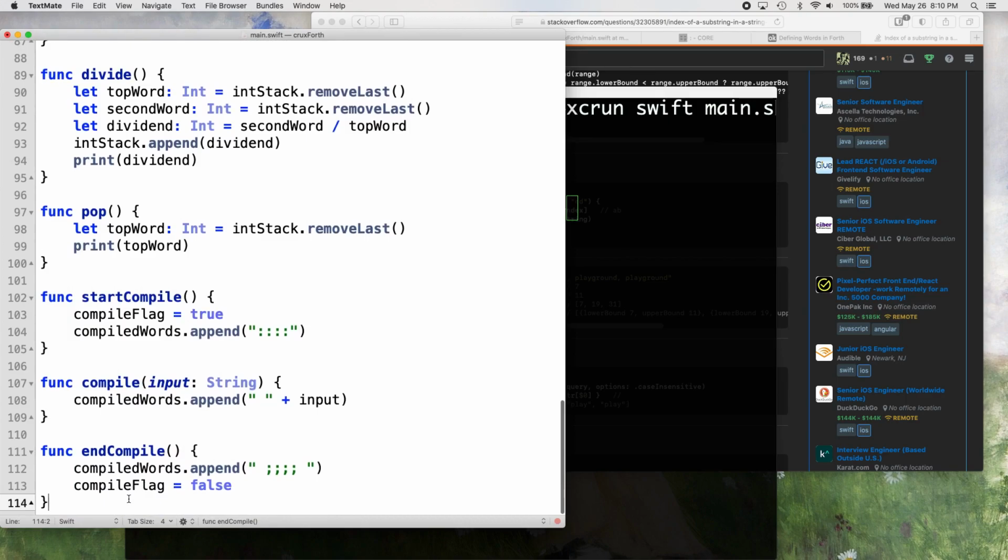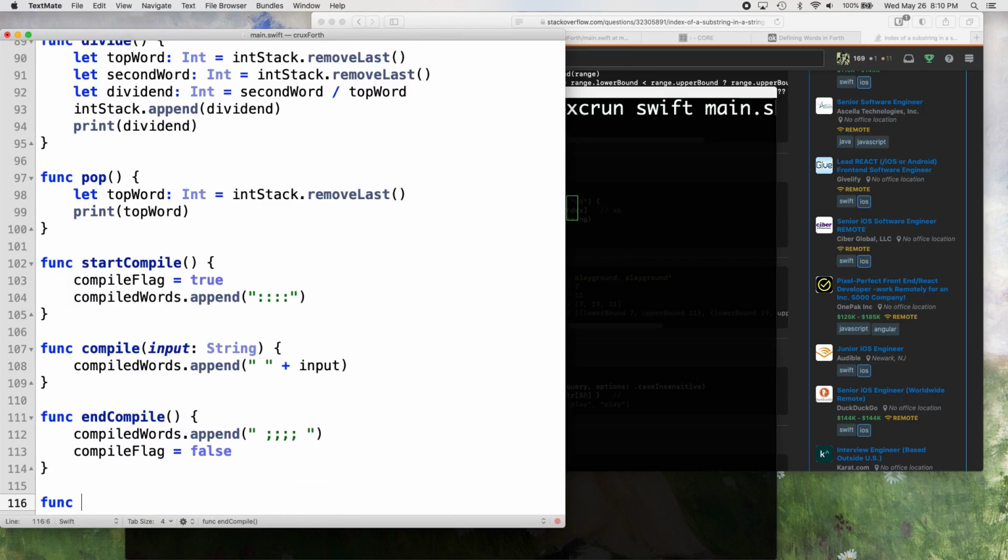This video, we are going to find our words in our compiled words list. We're going to find the word, and then we're going to take all the gunk away and just be left with our word definition. And then after that, and probably in the next video, we will actually run whatever's in that definition. So the first step here is to get the definition.